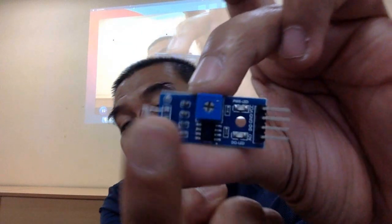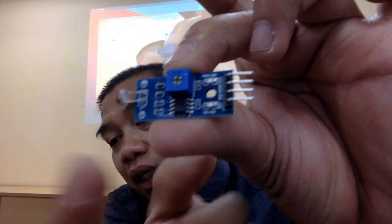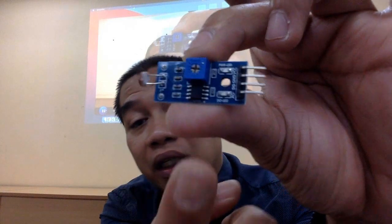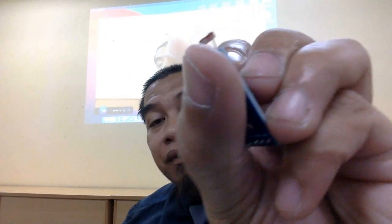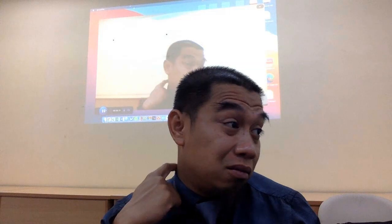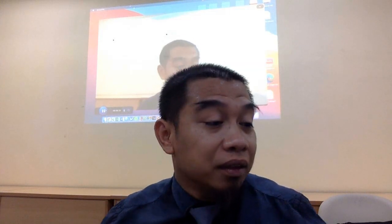Nampak tak? Yang ni dipanggil potentiometer yang boleh pusing guna screwdriver tu untuk adjust manually. And then under there, we got what we call the comparator chip module. This one is called sensor module. It's not the sensor. Sensor actually, the front part only is the sensor. Okay, when it's attached to something, it's called module. When you got a chip also, they call it module. So, this sensor module can cost you around a few ringgit lah. Macam ni tak silap saya, it's RM1.50. Very cheap lah. Siapa nak boleh ambil.